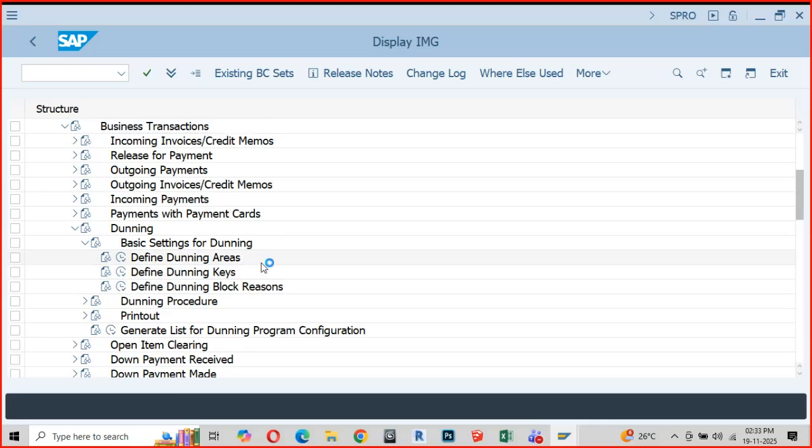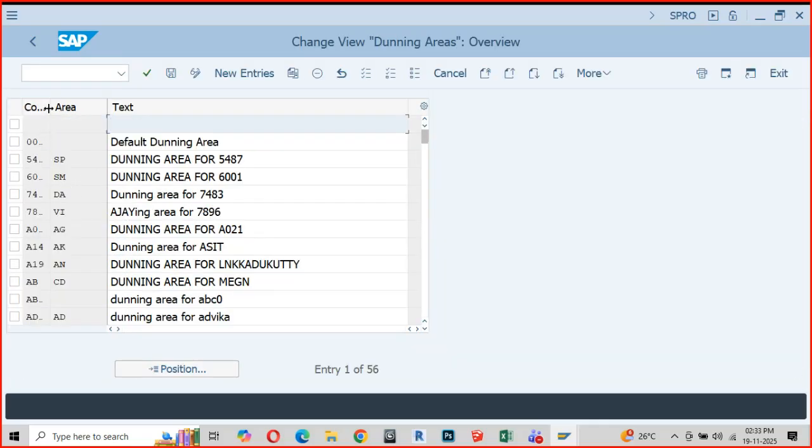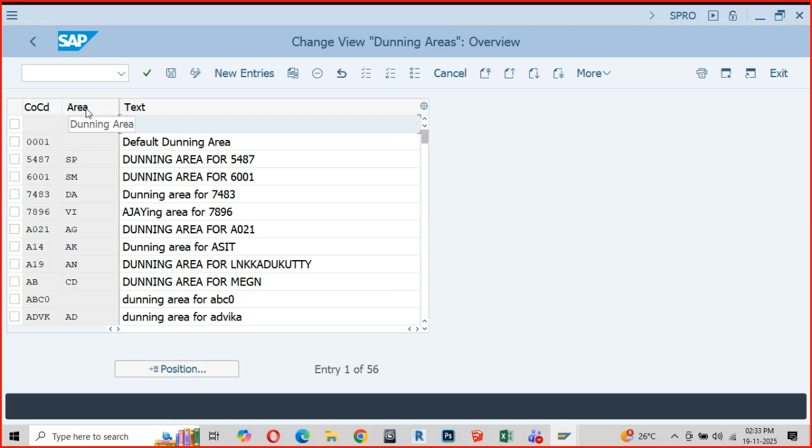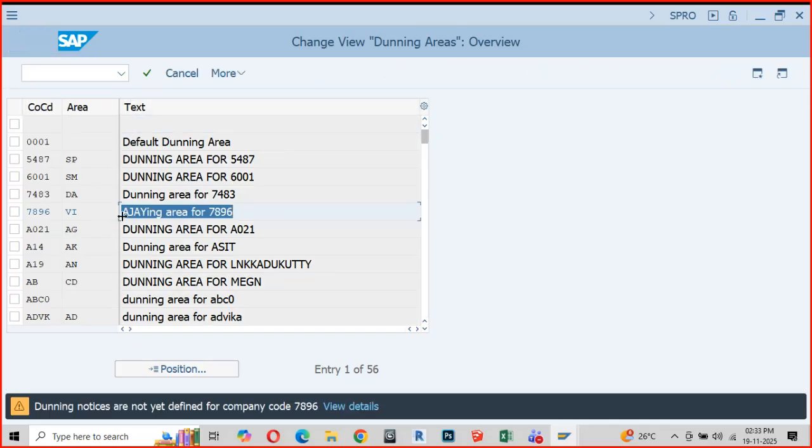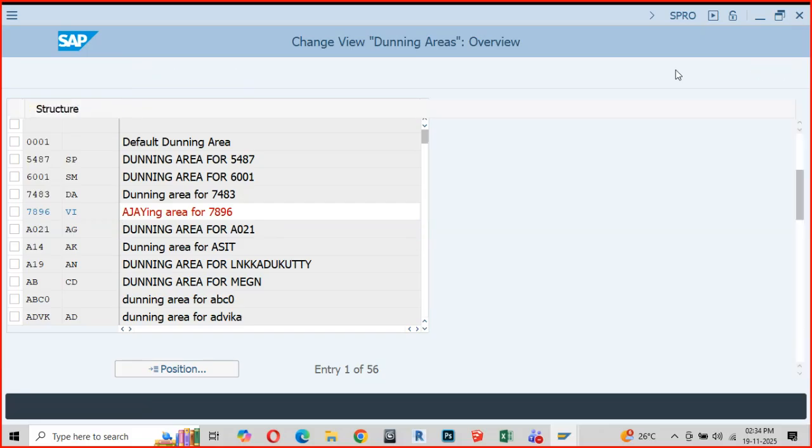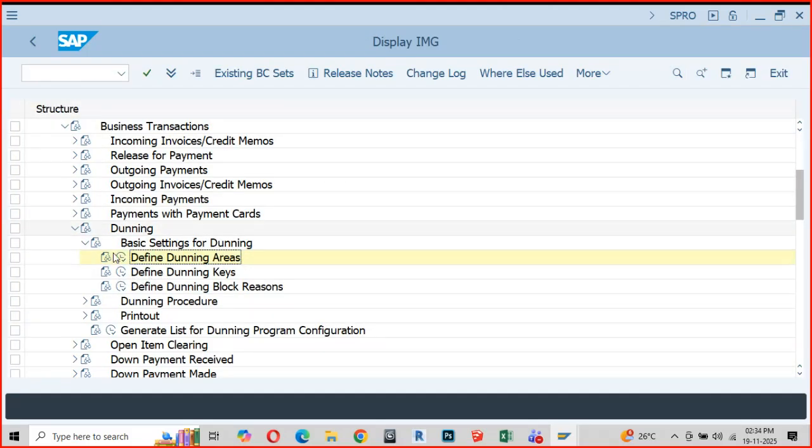So you can define the dunning areas. This is always related to the dunning area, which is set up by sales and distribution. Dunning keys.